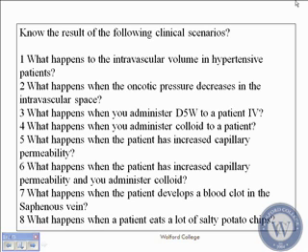And then what happens when a patient develops a blood clot in the saphenous vein? And then what happens when you eat lots of potato chips? Okay, I just talked to you about that too. Okay, so some of these I've already given you the answers to, but make sure you know these because some of these will actually come out as test questions.